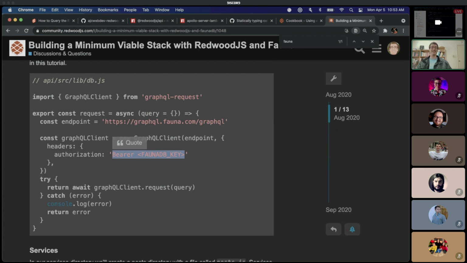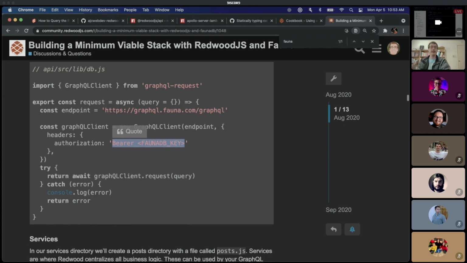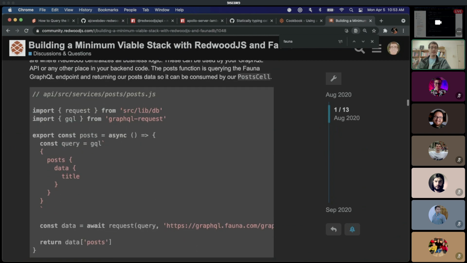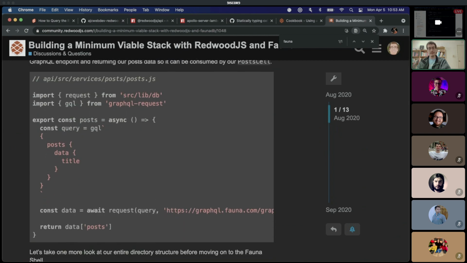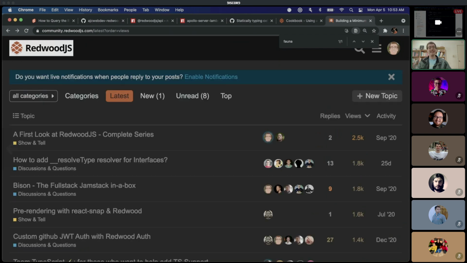And this is the thing that makes building any of these things super complicated. Because anytime you go through a tutorial, you can't just give them code that works, because they have to go and figure out where their key is and how to get it and how to manage it, and you can get a .env file and all that stuff. And then you actually make the request here again in a service. This was back in like August. And then when I started working for StepZen, I was building out these example projects, and at a certain point it all clicked in my brain. And I was like, oh, okay, it's just the key. It's all about the key.